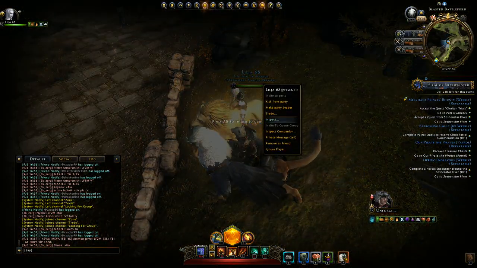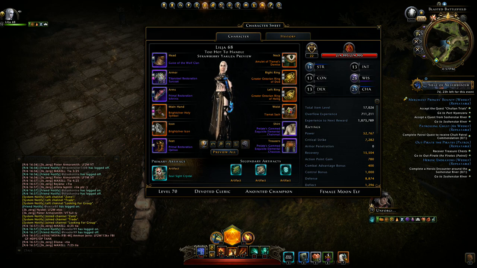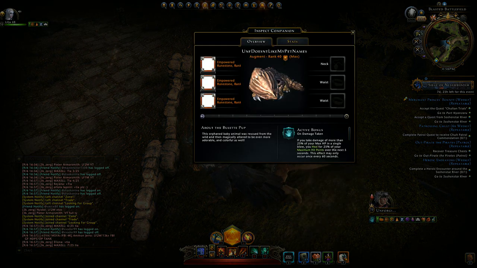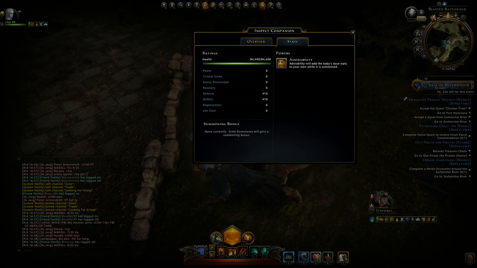So, one more time, guys, before we end the video. We had a cleric here with 300k HP, which is fluctuating because the pets are still messed up. There was no power share this time. She was using an augment. As you can see, one more time, if you made it to the end of the video, she's using bullet pop with empowered runestones for 28k hit points per. Now that could go to 32k when it's rank 14, so much higher.